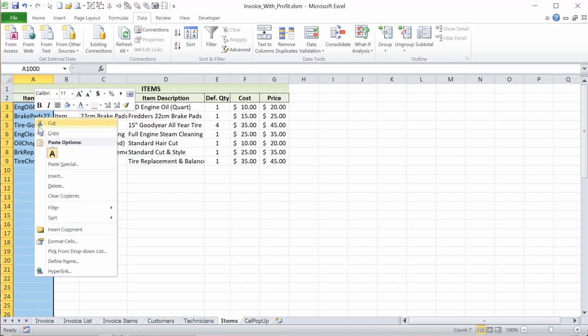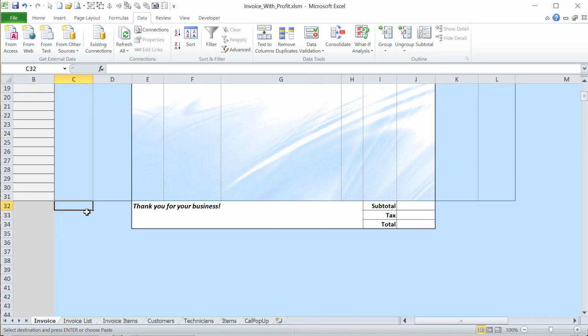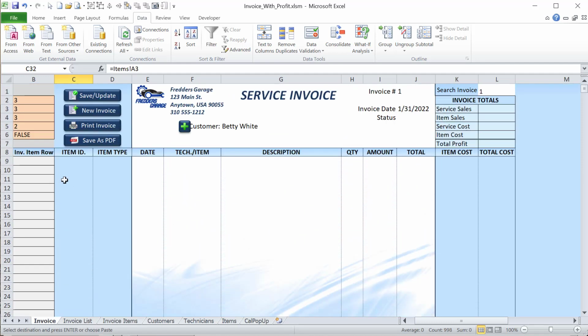So I'm going to right click, and I'm going to copy all those values. Now when I go into the invoice list, invoice here, I'm going to go down to our first available cell here, and I'm going to paste those links here. And now the links are pasted. And now, based on certain formatting and values, sometimes it will automatically come up.